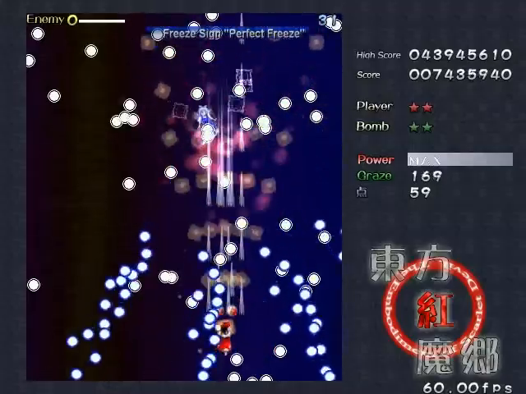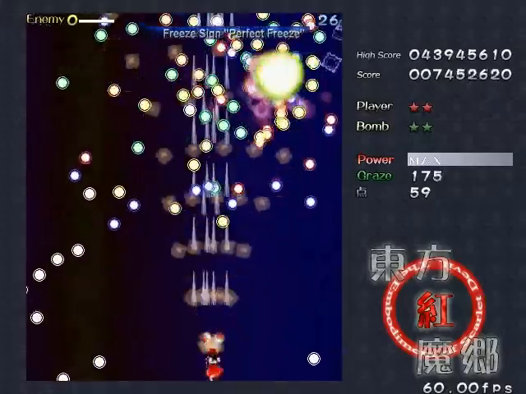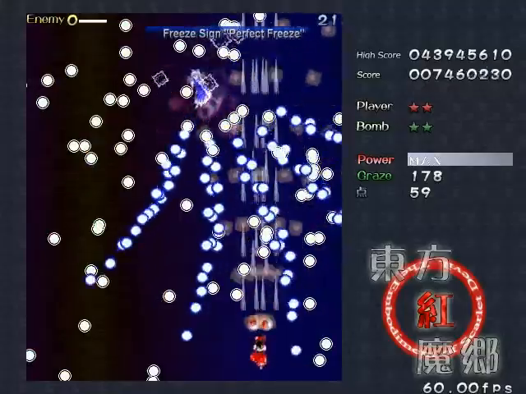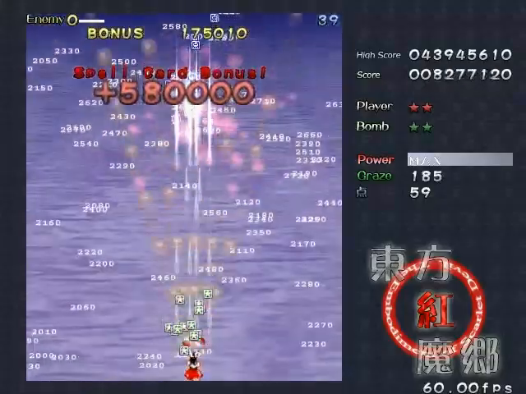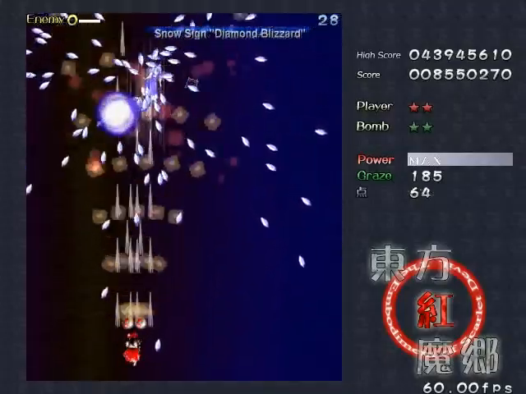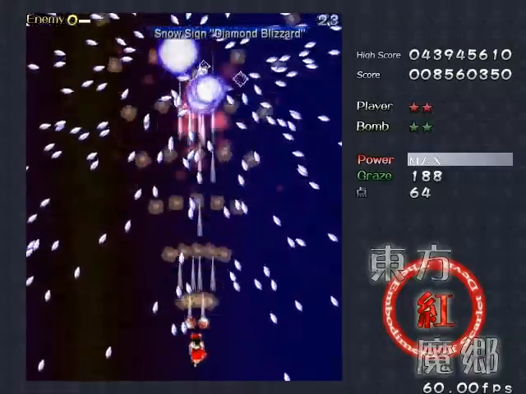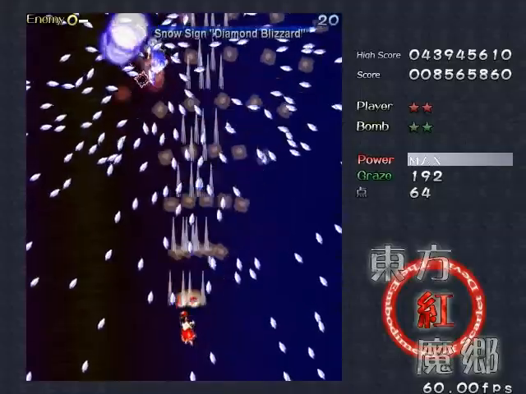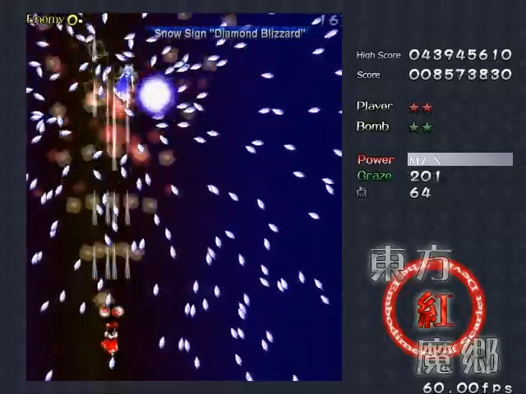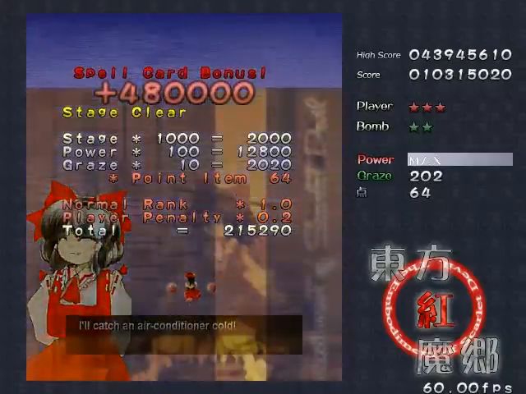But I'm going to say that I was more impressed with my grazing ability on this playthrough than the one I did basically just previous to this morning. If only because of some antics in the next stage, basically. Diamond Blizzard is actually one of her easier ones to get through. It doesn't move very quickly, and honestly, there's huge gaps of space that you can just stay in. Not a particularly great grazing opportunity unless you're actively searching out shots.